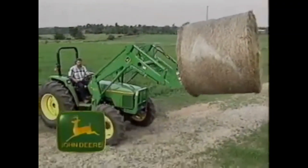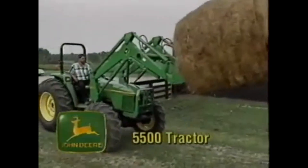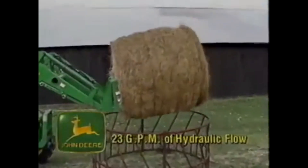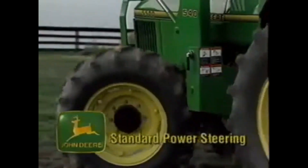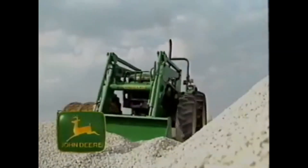Want a hay or loader tractor with plenty of power but a small price tag? Then check out the new John Deere 5500 tractor. It delivers 73 horsepower, more than 23 GPM of hydraulic flow, full PTO power when operating a PTO implement at the proper speed, standard power steering and wet disc brakes, an optional cab and much more. Plus, you'll love the price.